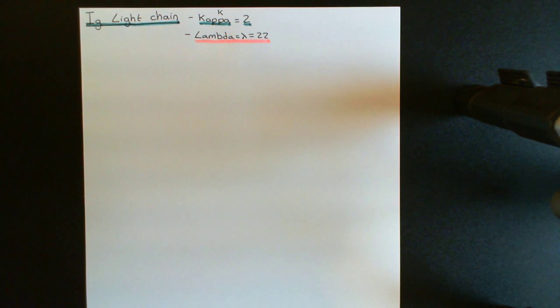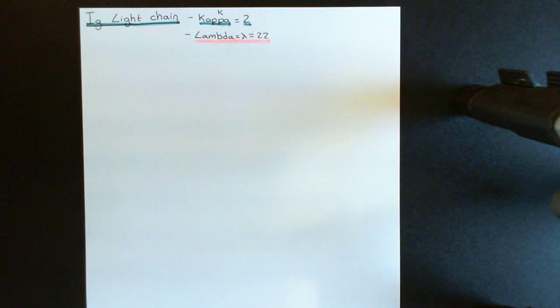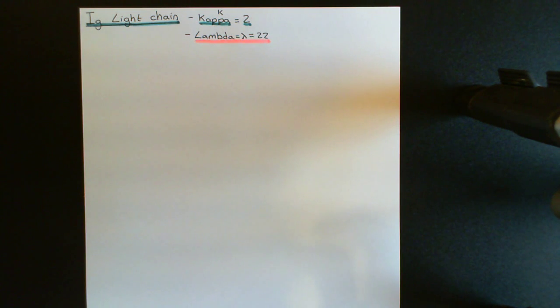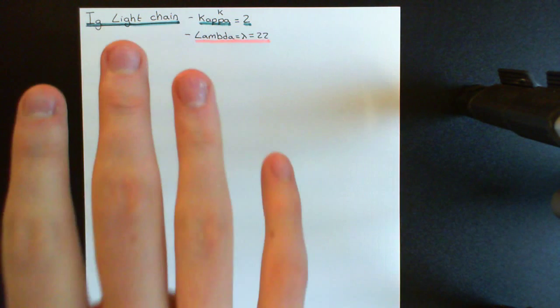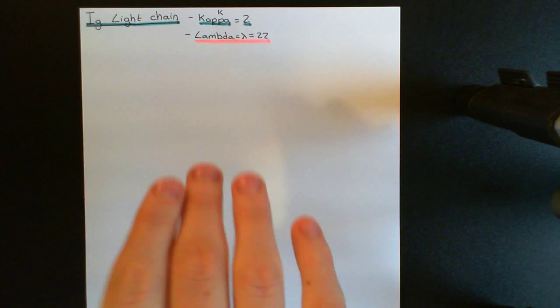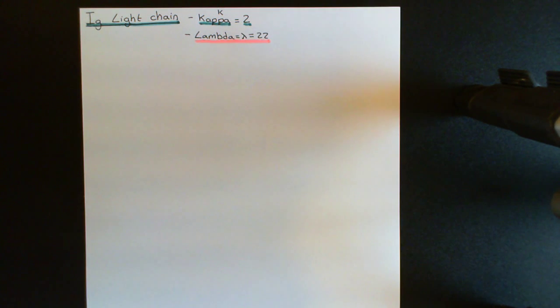Now, before I explain the significance of this, or rather the lack of significance of this, I just want to explain what's going to happen. I just want to describe initially how our developing B cell is actually going to go through the process of designing an immunoglobulin light chain. And then at the end I will come back and discuss the significance, or rather, the lack of significance of this. So for the while, just go with it, and at the end I will come back and explain everything. But I think it's easier to explain the lack of significance of this once I've actually described what's going to happen. So that's how I'm going to proceed.